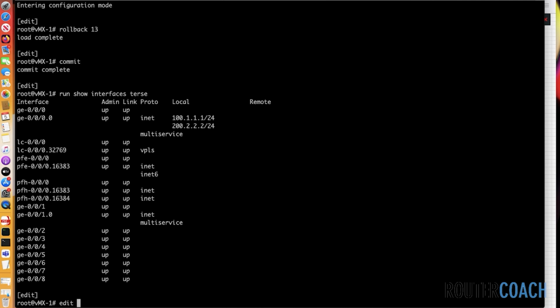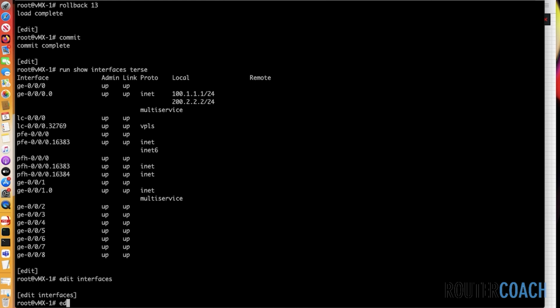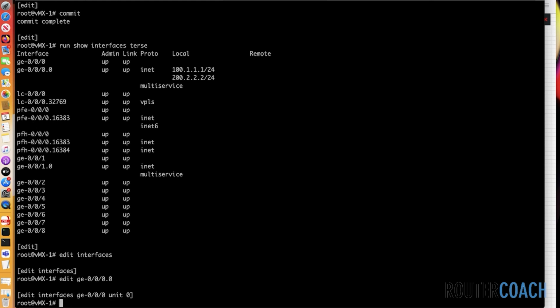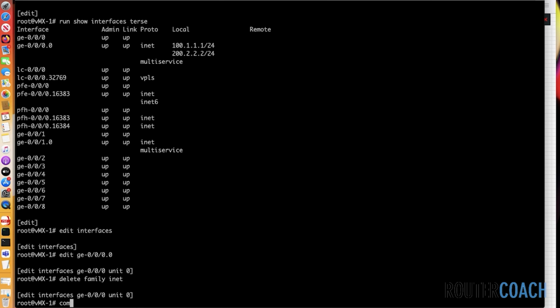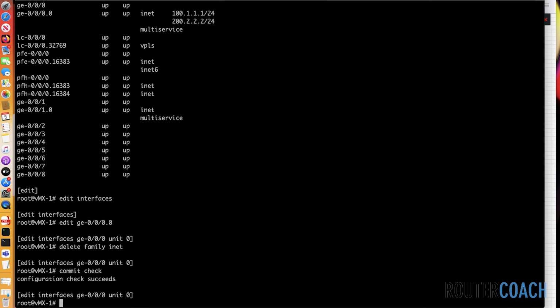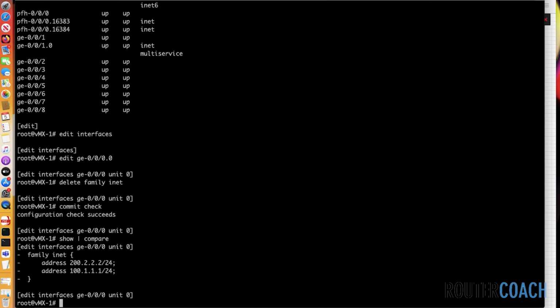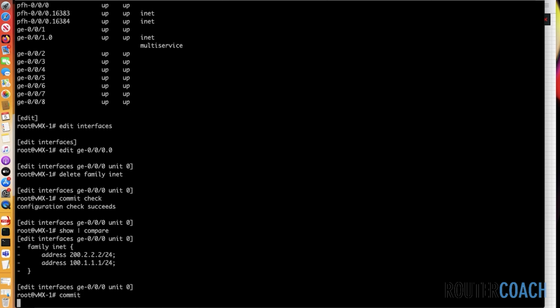Now I've already done the configuration on the host devices, so I should only need to do it here. So edit interfaces, edit ge-0/0/0.0, and then I could delete the family inet. Commit check that. Good. And also we're going to do a show compare just to see what it will take away. Yeah, let's commit that.